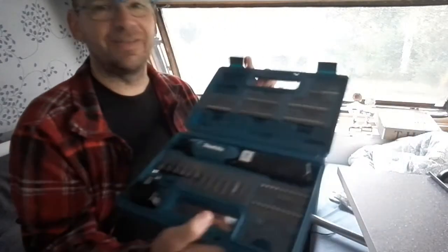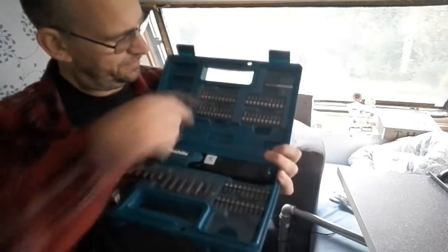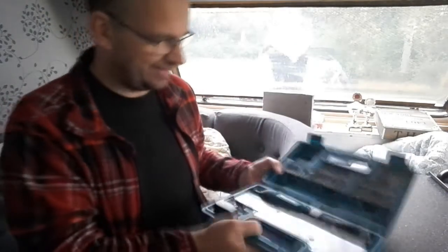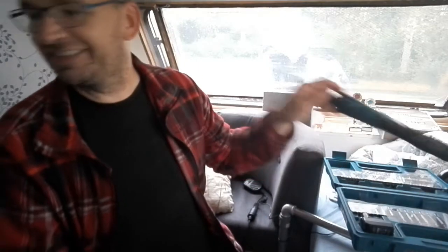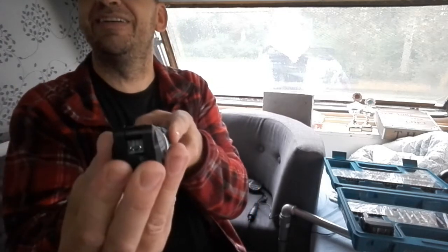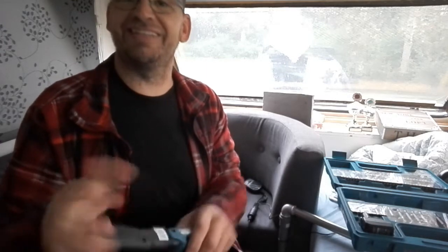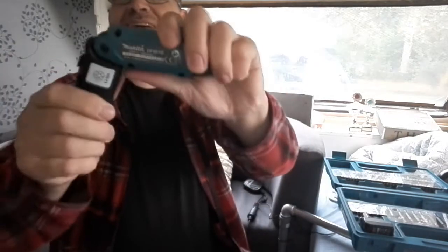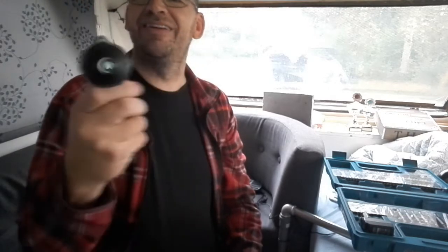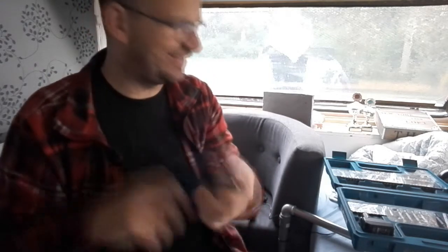Oh, so a lot of different tips for it, and then the smartest part is this thing. It charges on USB. It charges on a micro USB. So that means I can charge it here in the nest, or I can charge it in the car. It looks like this. It can bend, so it's almost like a normal screwdriver, you see. I can't hold it. It's pretty strong.